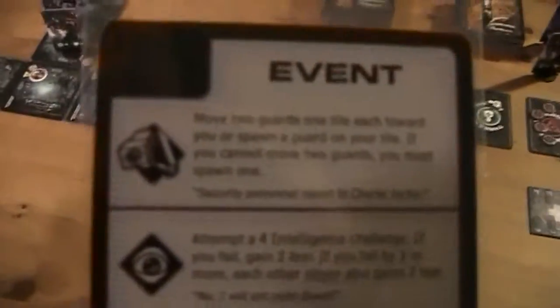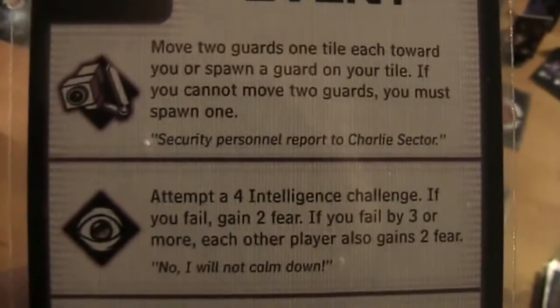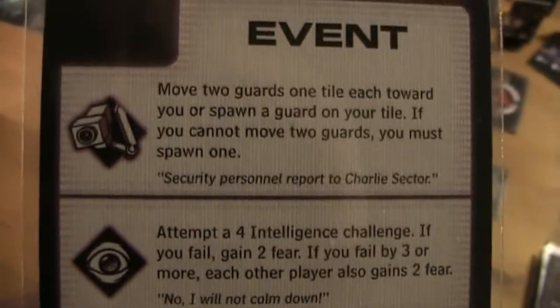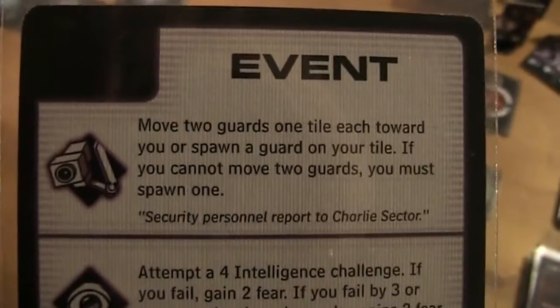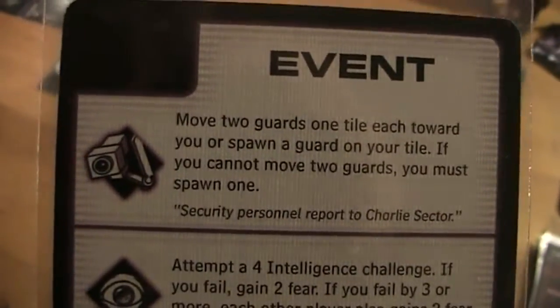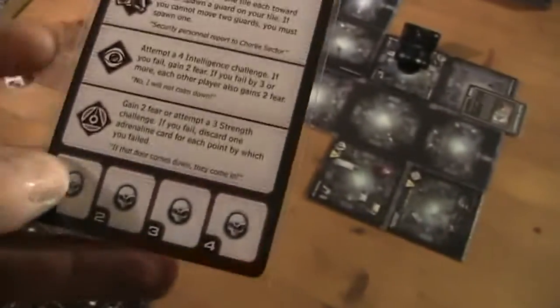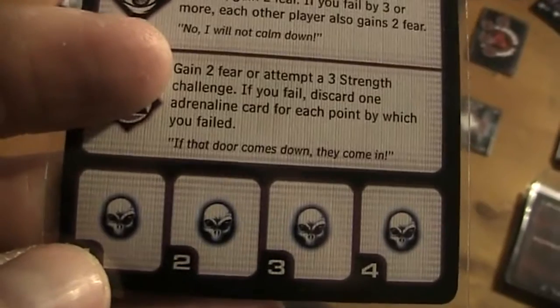Okay. So let's draw one of these cards now. And again, no creature is spawned. Security personnel report to Charlie's sector. Move 2 guards 1 tile each toward you or spawn a guard on your tile. If you cannot move 2 guards, you must spawn 1. Great. Okay, so the clones are actually activated.